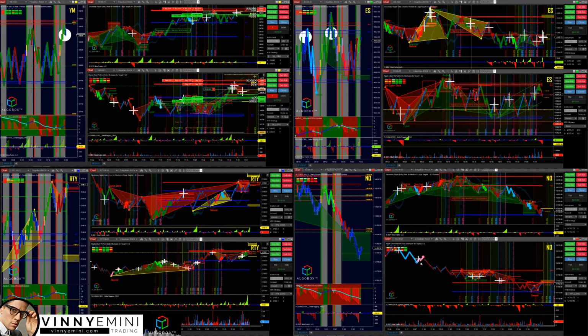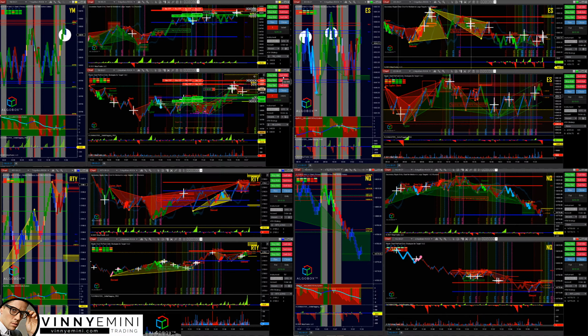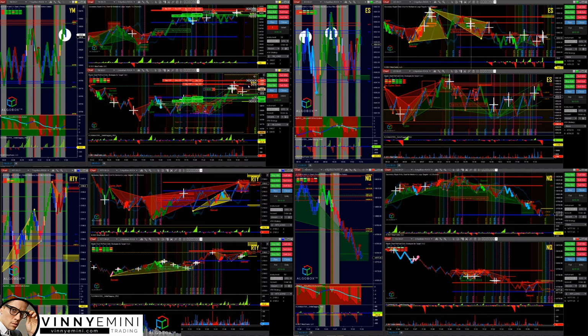Look at this. Now this one would have been a little bit tricky, but see that pink dot right there? That is a power headshot short. Look at this drop. Oh my word. So I thought that correlation was going to help me with my YM. And this is the thing. Sometimes, I mean, it's right on. Like, all of them will go.